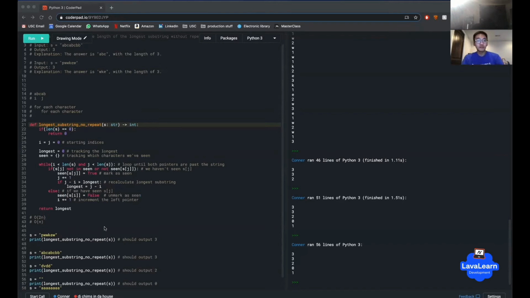In terms of the pre-coding, so before he even wrote his first line of code, some of the things he did really well. He asked clarifying questions, and that's probably one of the most, if not the most important thing that you can do in your interview. Because if you don't ask clarifying questions, that's an immediate red flag. Even if the problem seems really easy or it seems like you don't need to clarify anything, you want to demonstrate to your interviewer that you're thinking about these edge cases, or you're trying to clarify it in order to build the most optimal solution.